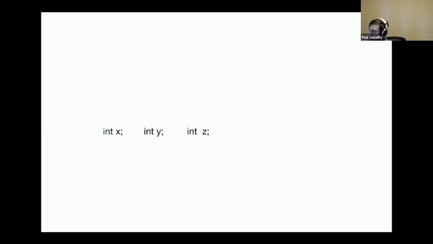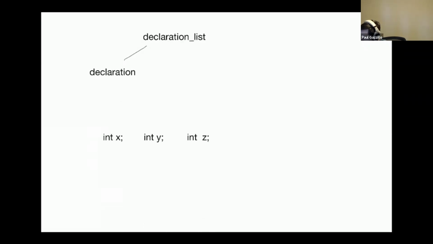And let me just show you what the syntax tree for this declaration list looks like. So we have a declaration list, and remember, a declaration list either has a declaration. So let me just draw this out first, and then I'll, I can't walk and chew gum at the same time.